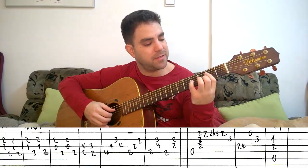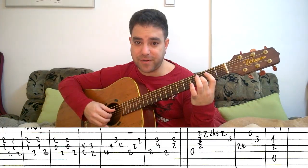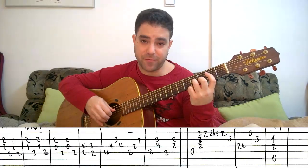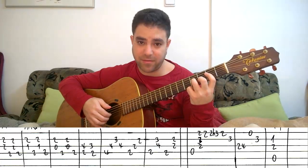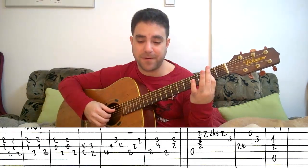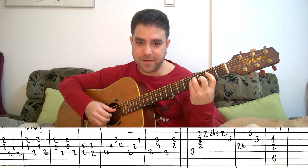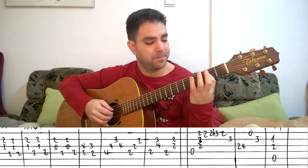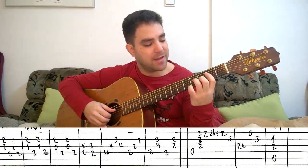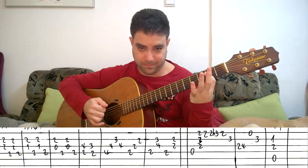Then you don't stop, but you put these 2 fingers back on: a finger on the 3rd fret of the 2nd string, a finger on the 4th fret of the 3rd string, and you play 2 on the 4th string, then strings 2 and 3, then you take them back off again and play strings 4, then 2 and 3. So it's B minor, A, and then you put these 2 fingers back on — it's 2 on the 4th string and 3 and 4 on strings 2 and 3 — then take them back off again.